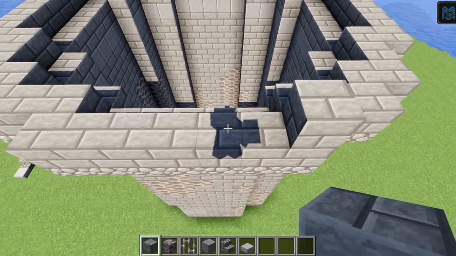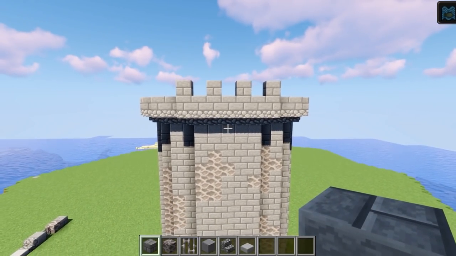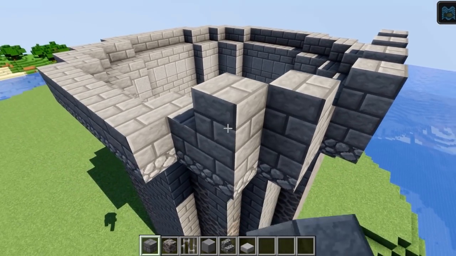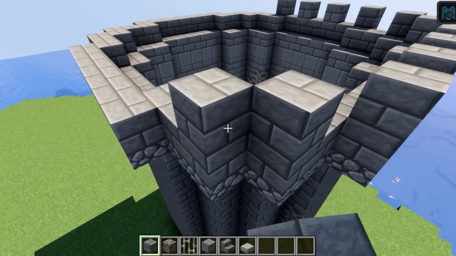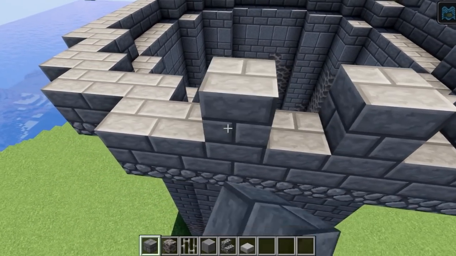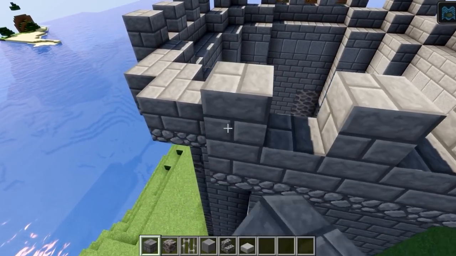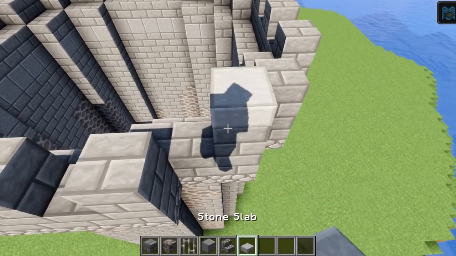Right, on top of this, we want to go 1, 2, 3, 4, like that. And that starts to form little crenellations at the side. Now in this system, we're going to have to go here and here, and then 1, 2, 3, 4, here and here, 1, 2, 3, 4, here and here. Okay, and then I've just added a little bit of detail onto this.